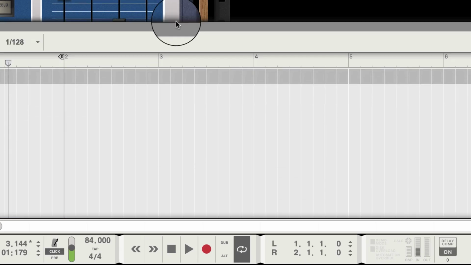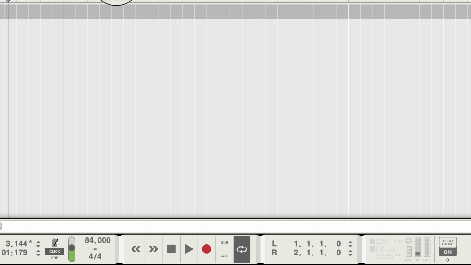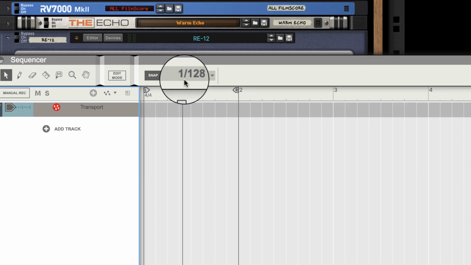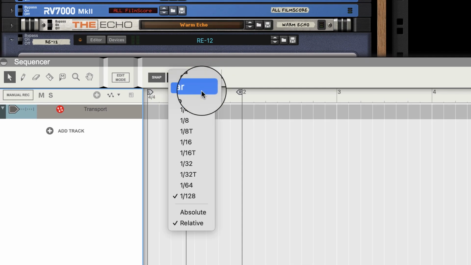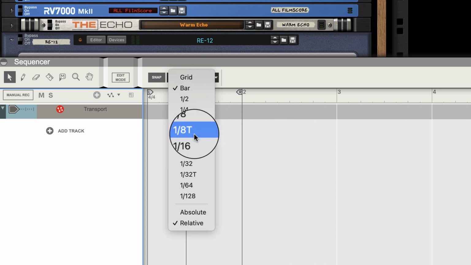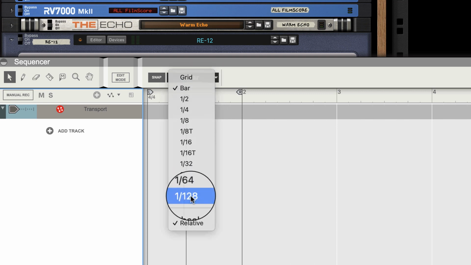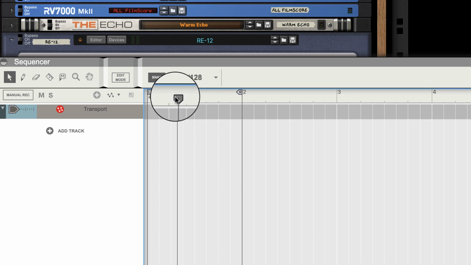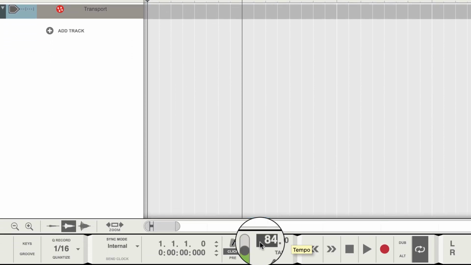So I'm going to show you the 3 ways that you could utilize making drums in Reason 12. And I'm going to show you how to utilize the redrum in a way to make everything a little bit simpler for you and to get a better understanding of how the redrum works and basic functionality. So if you look, we're at 84 BPM right now.